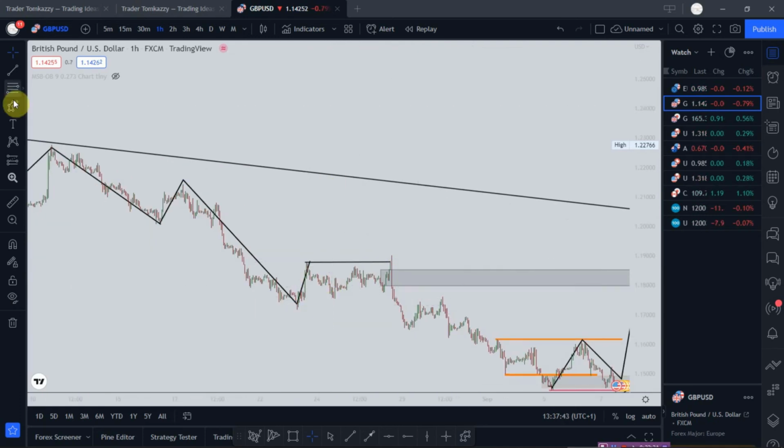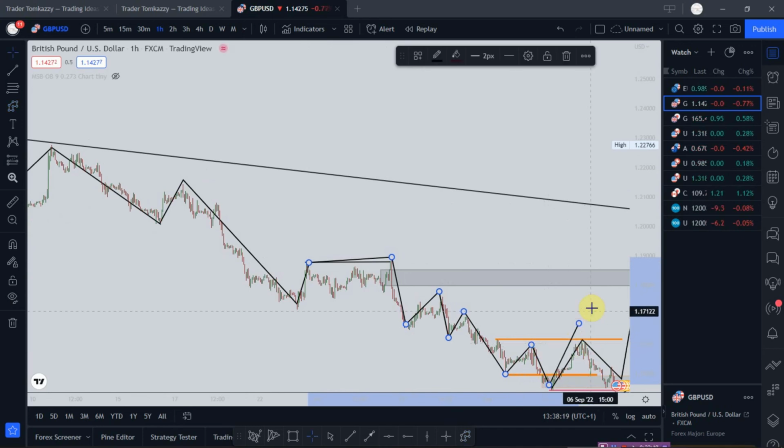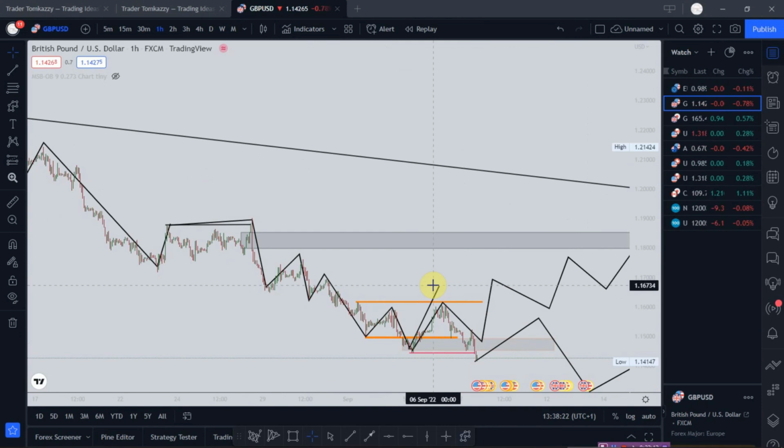So this one is not. This one couldn't form what? A lower low. That is why this high was taken by this high here. Now, we don't consider this as a lower high. This one we consider as a lower high because this one is higher than the previous high here. So we had our higher low here, lower low like that. Can we see how we are coming down like that? So we had this. Now this and this are of the same height. They are of the same height.